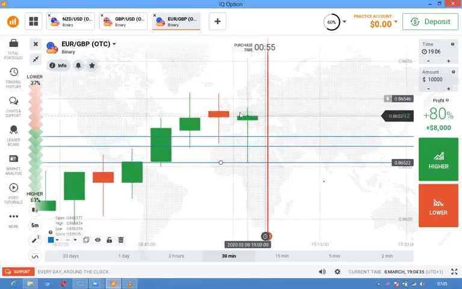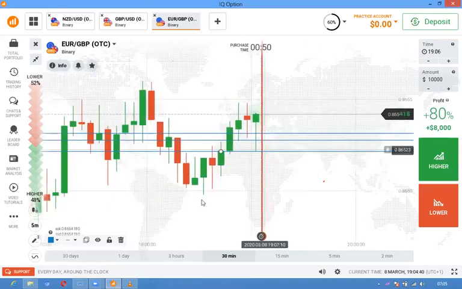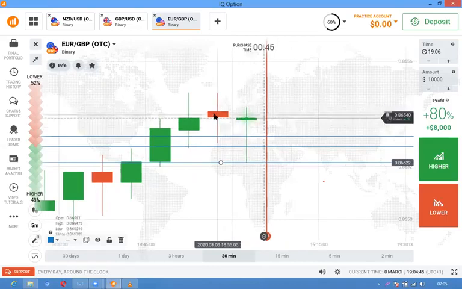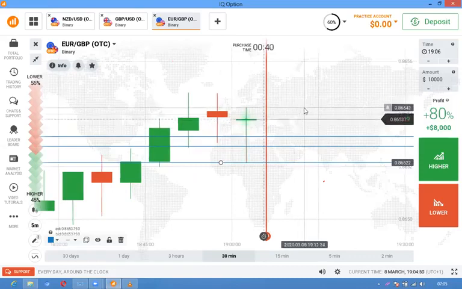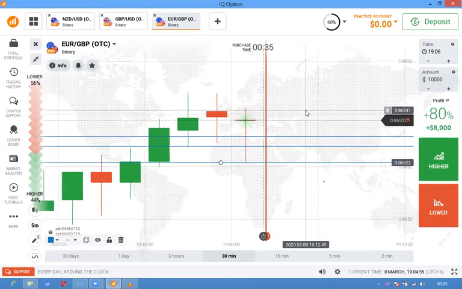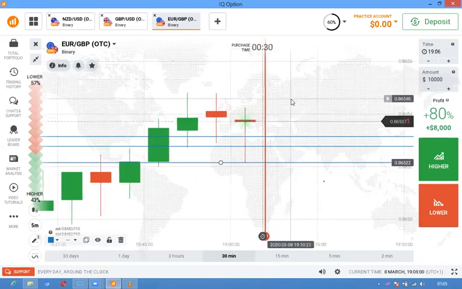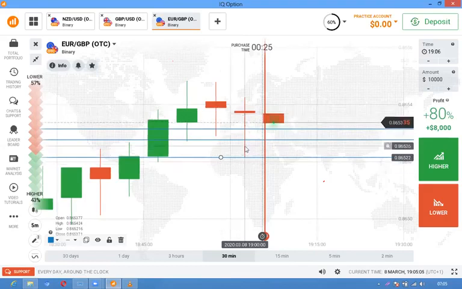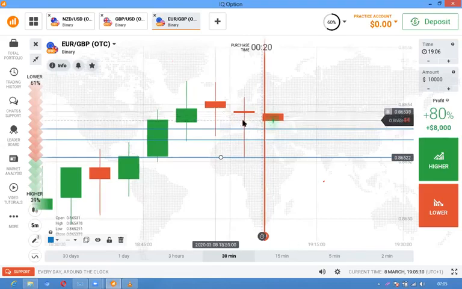Okay, it must close as a bearish, not bullish. So yeah, the trend is an uptrend here, but at this time it must close as a bearish candle because of this candle. So let's see how it will close. Okay, we have 30 something seconds. Okay, so you can see it closed as a bearish. Still far from the level.